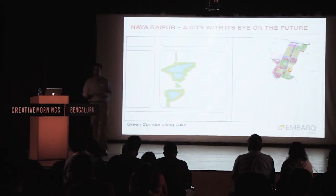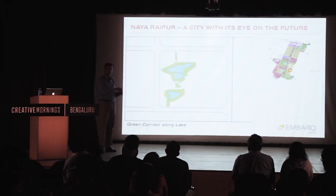But Parade Ground and Kabban Park were created as physical barriers between the white part of Bangalore and the local part of Bangalore, which is Richmond Town, Benson Town, Cox Town. That's where the cantonment area of Bangalore was. That's where the colonial army lived. And then you have the native Bangalore.